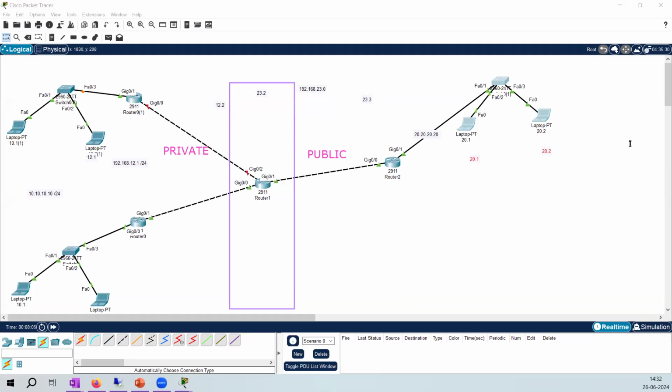So what will you do when you ping, or when you take, let's say, an HTTP request to this device? You will submit your query here with the public address. The ASA will filter it and translate it into the private address. And this router or this network does not have any default gateway. Still you will communicate because you are in the same network. And this is what we have to achieve with ASA.